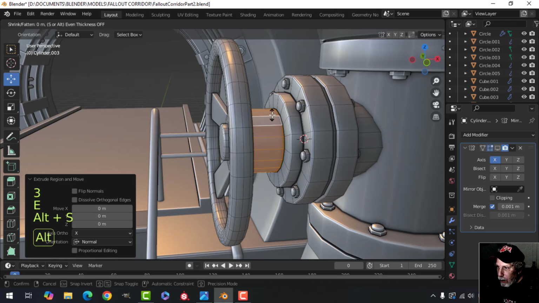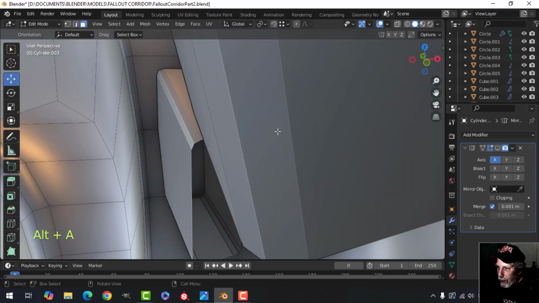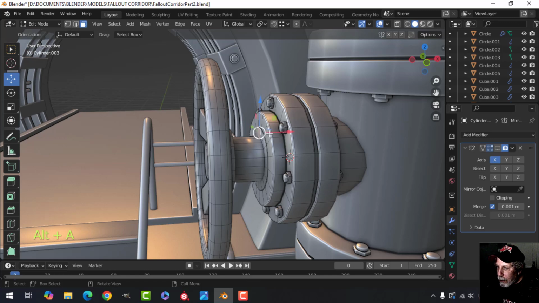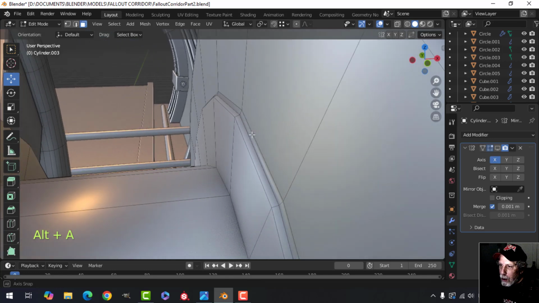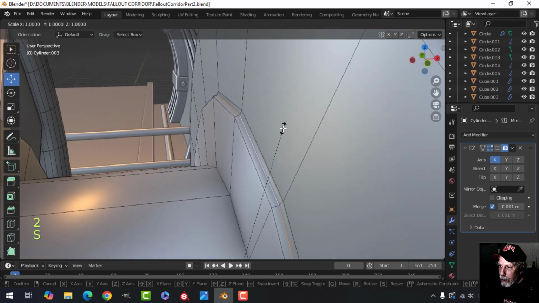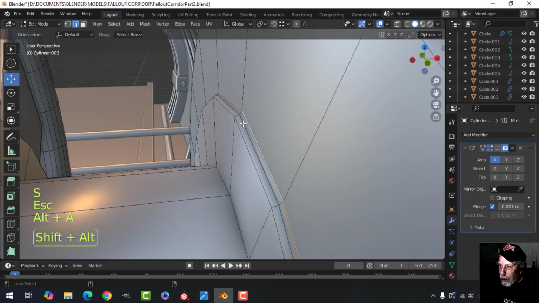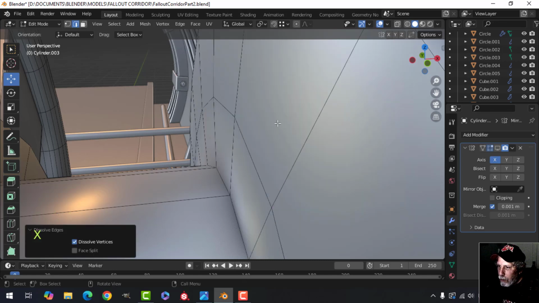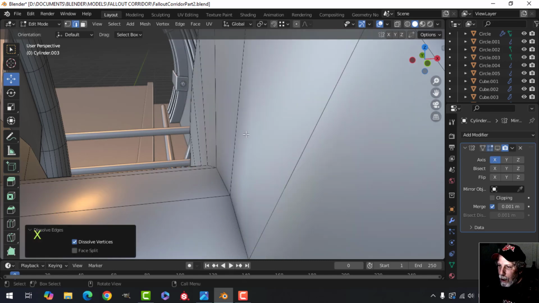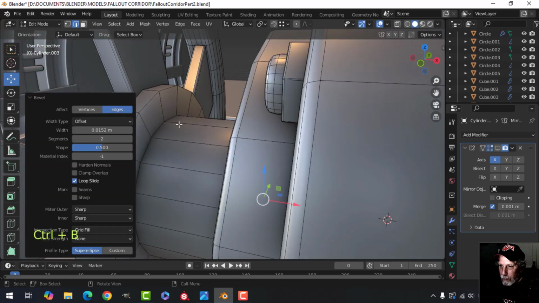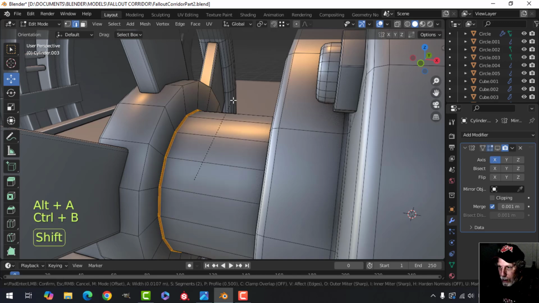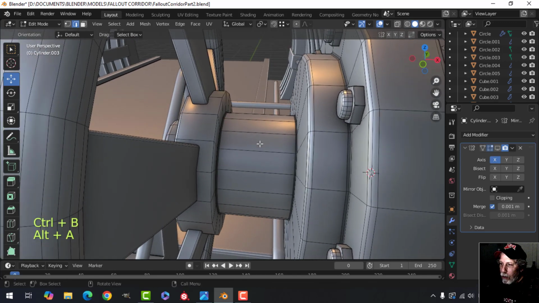I think I'm going to E and Alt S. And that's going to create this kind of artifact. I just want to zoom in on that. And let's see. Maybe I can use that. No, I certainly don't. I'm going to dissolve those. I'm going to dissolve that and just rebevel it here and rebevel it here. And I just thought I would put like thread on this thing.